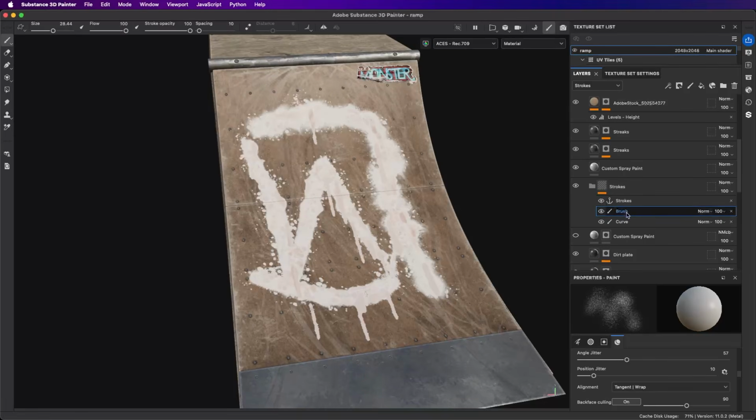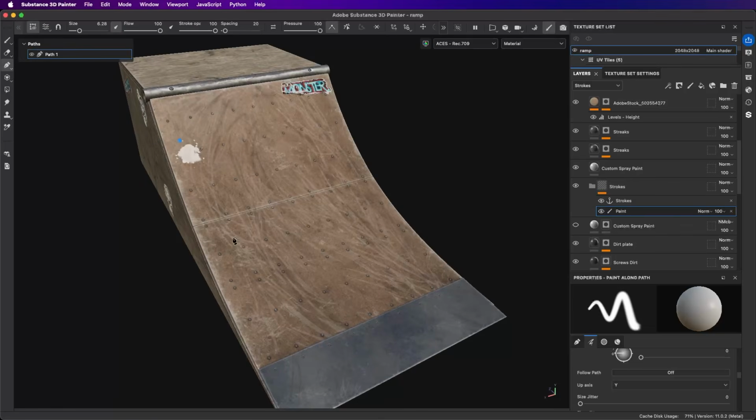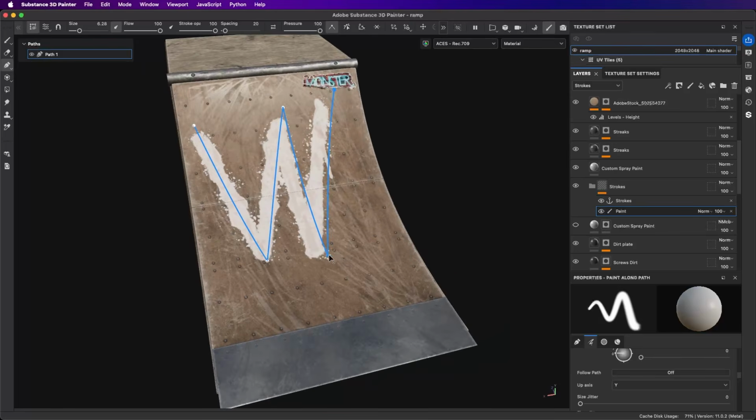So here I've just renamed that one brush. And like I said, with the anchor, we could use this anywhere in the layer stack, as we're doing here with this custom spray material. And so that's how you can use anchor points to drive this custom spray paint material, as well as use folders to house different strokes.